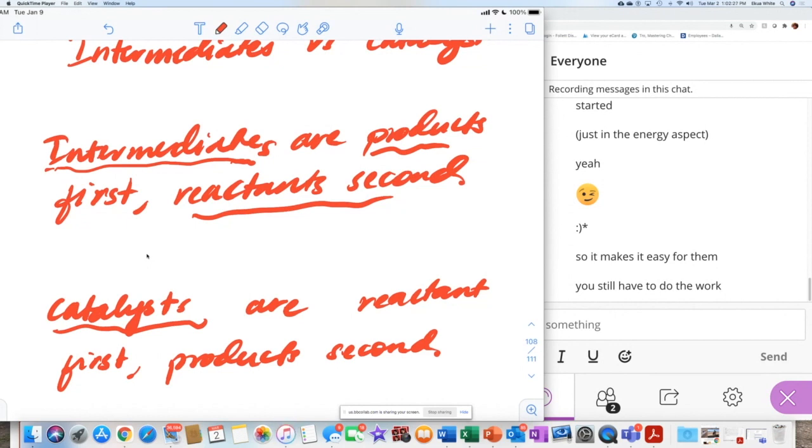Now, there's some people who just bypass all that and say there are chemicals in the reactions that are not really part of the reaction. That's actually not true. They are consumed first and then they're produced second. But if you step back and look at it overall, it's like nothing ever happened to them. So some people who have an overview view of chemistry will present a catalyst like that.